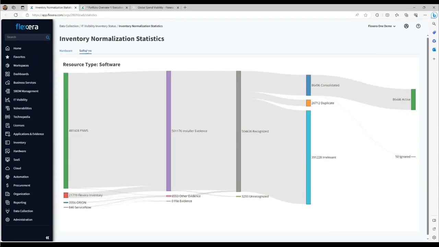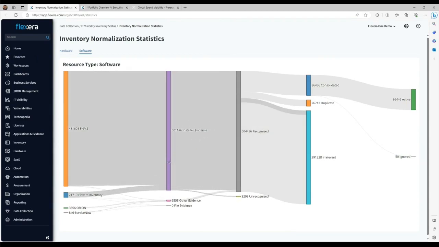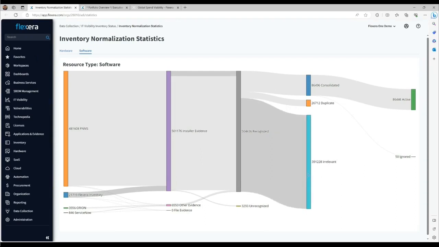And then software, a little more challenging. In the software world, we have the exact same scan happening from the different data sources, and then you have the evidence of the software. As you go through, we recognize it, and these areas down here that are not quite recognized fall into our gap fill process. But the key takeaway here is that after we've cleaned up this data, we're able to remove the irrelevant.